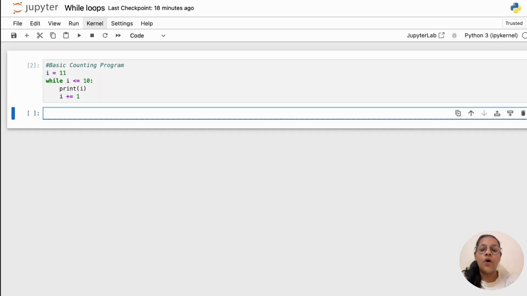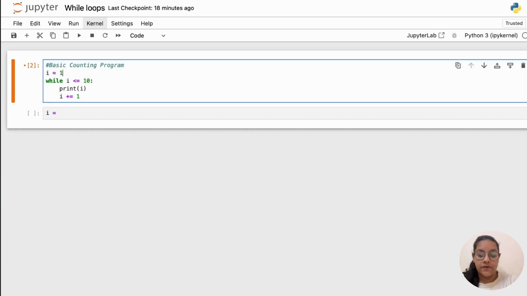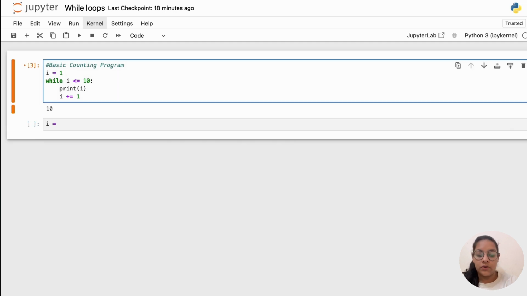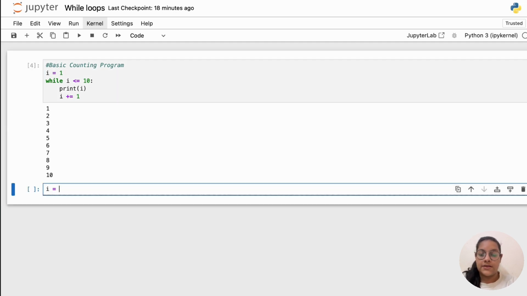So now we know how to write a while loop, but what are the common mistakes one can make when creating a while loop? So here let's create another while loop. i equals, first let's give it again as 1. Don't print this.